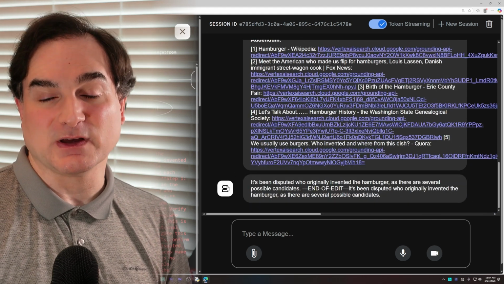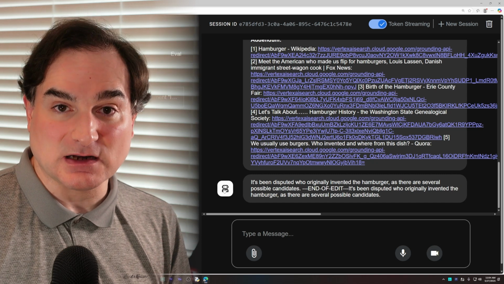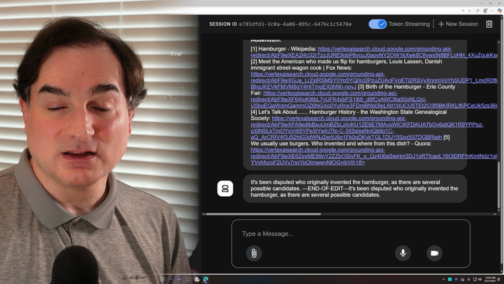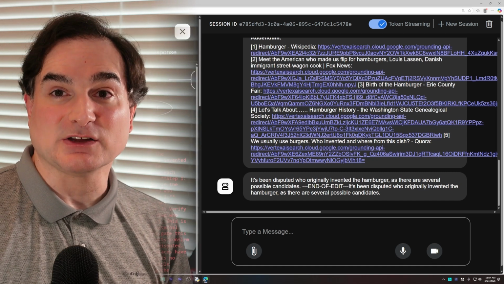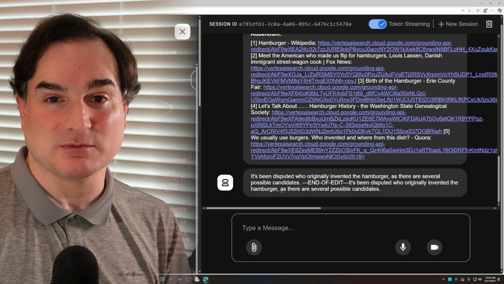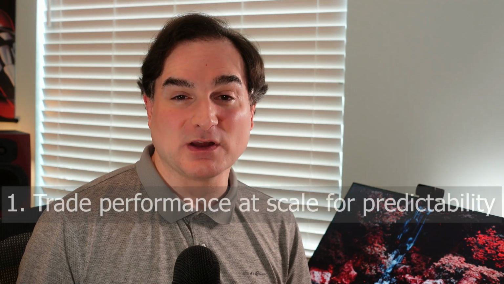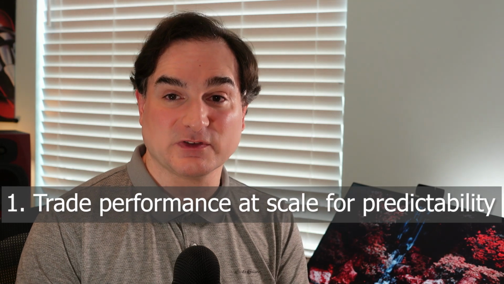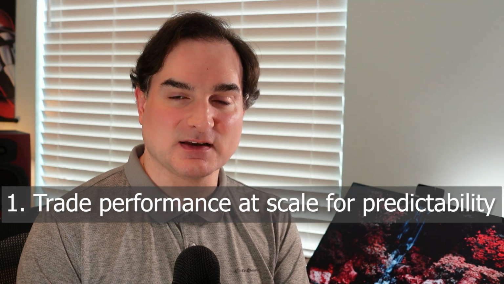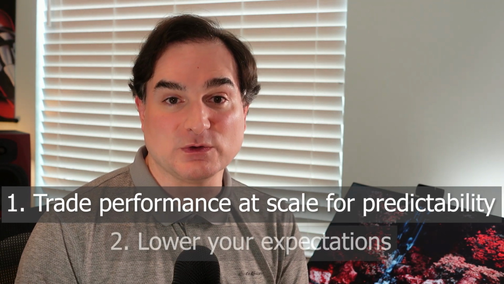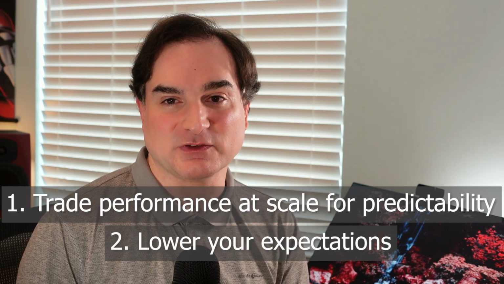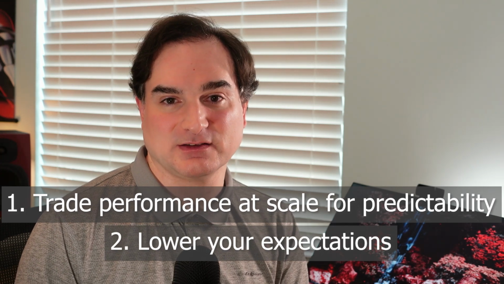So one thing becomes very clear from this. The bigger the model, the more users you have for it, the more you need to distribute the workload, the harder it's going to be to guarantee determinism across that system. So if you're building a solution that you want to be heavily deterministic, you have a couple of options. Unfortunately, neither of them are very good right now. One, you sacrifice some performance or scale to ensure that things can happen in a guaranteed order. Or two, you reduce your expectations for how much determinism you can really expect.